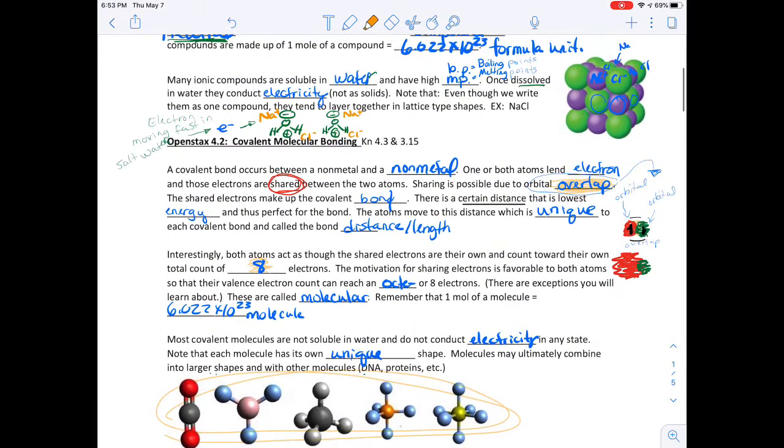Up here, this picture right here is what something that's ionic looks like. You end up with a big old pile of positives and negatives alternating. You have this ordered structure, these cubic kind of shapes, forming things called crystal lattices. So that's what the ionic looks like. And so you can see there's a very different way that they look.